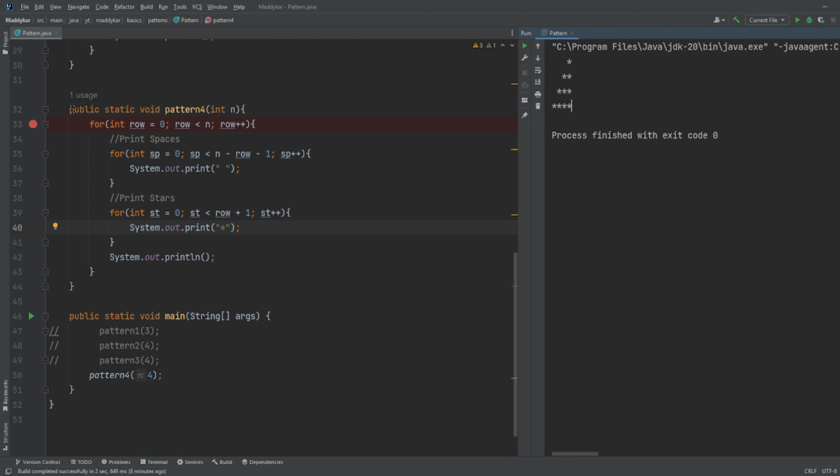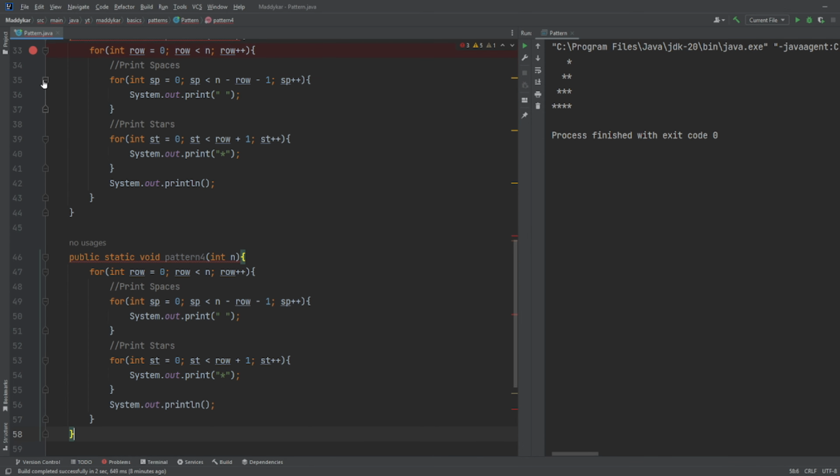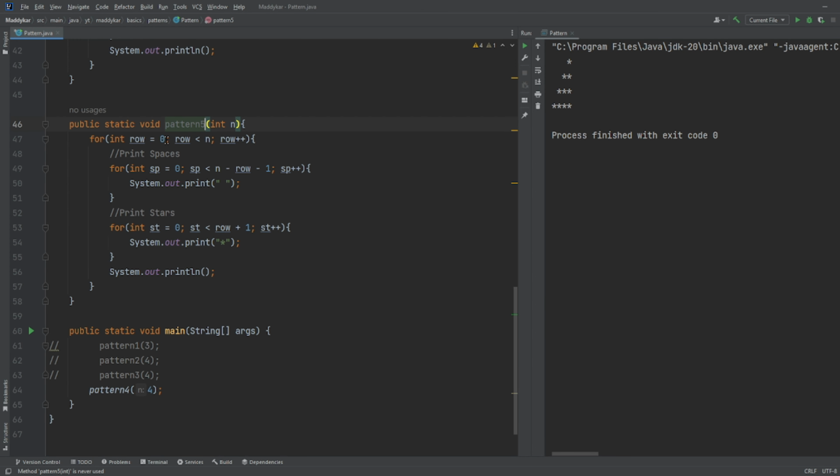Screen is switched. I'll just copy the pattern 4, pattern 5. Row starts from 0, goes till n. This we are good. This should be changed. Space starts from 0 and goes till I, that is row here.